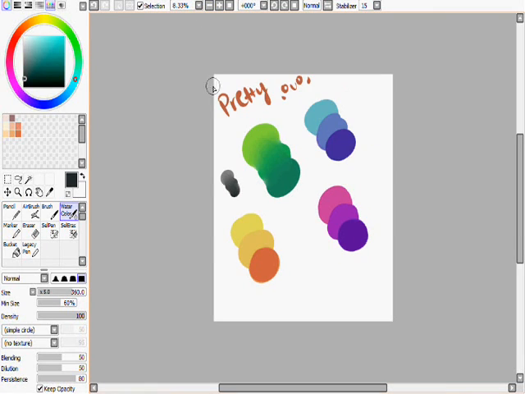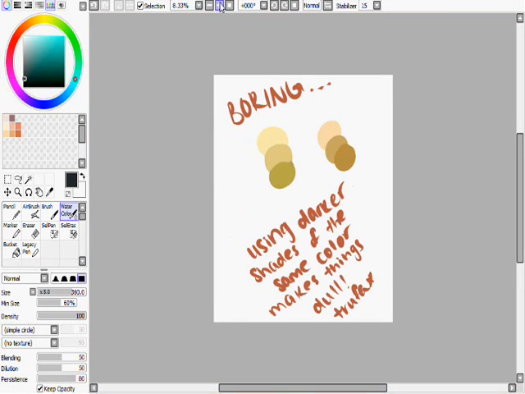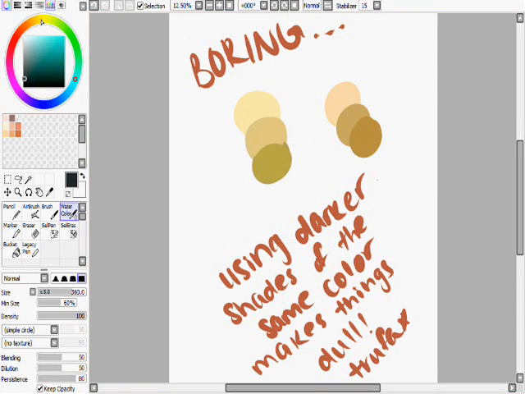Now, here's some examples of something that you don't want to do. You have these boring colors. What I did here was, it's really hard for me to find boring colors now because I'm so used to using a variety of colors to shade. So this may actually be okay. Nah, actually, I'd say not really. I don't know. It's not like taboo or anything. You can do it. It's just that it won't pop as much and it won't look as bright.